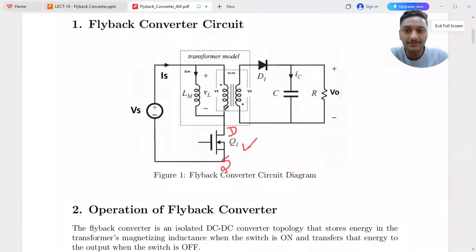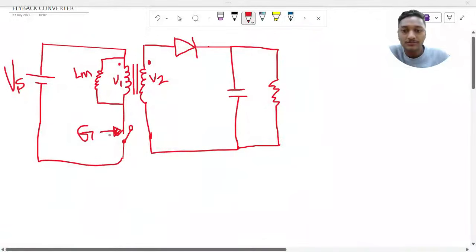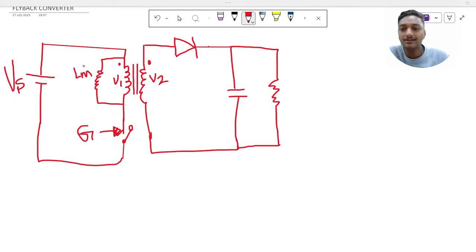Apart from this, there is the polarity. Polarity is also a very important thing. You can see the polarity is here. Polarity means, if this is positive, then this should also be positive. Now what will happen if this is not there? I will demonstrate it in another slide. So here we are. I have drawn one flyback converter and kept the polarity the same. Now this switch, the control is in our hand. Whenever I give the gate signal, it should be on.